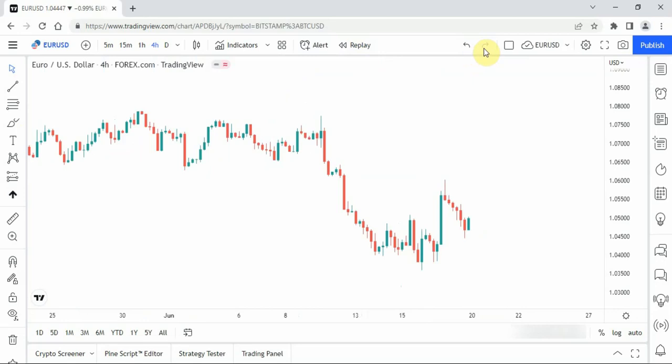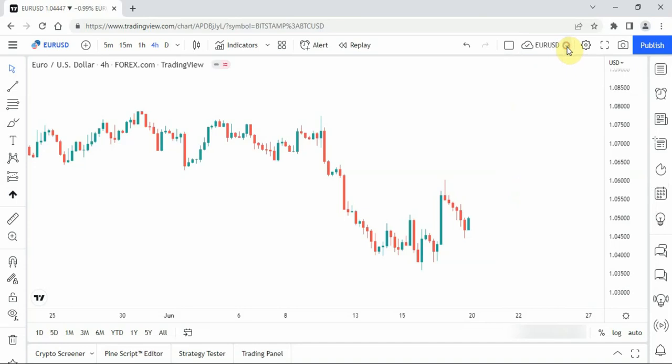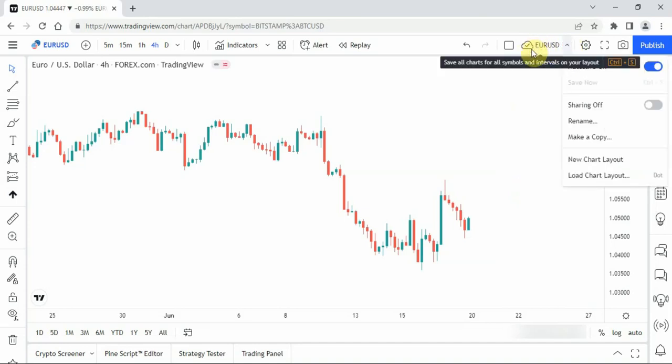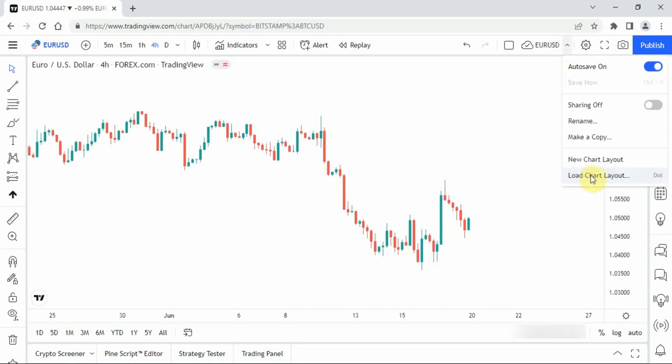In the premium version of TradingView, we can have up to 8 charts all in one window. For those who are interested in such capability and want to use multiple charts simultaneously, first of all, a bigger monitor is needed, because usually we look at the chart in detail and as a result a big screen is required. Before closing the TradingView window, you can easily save your chart and pick a name for it. Or if you have a chart saved before, by clicking on Load Chart Layout, you can load your saved chart.